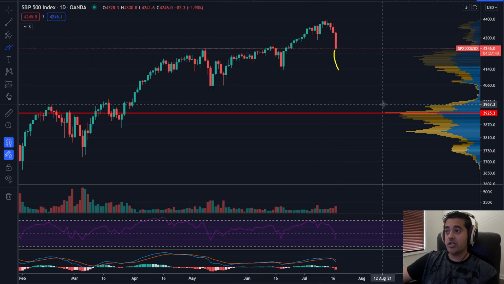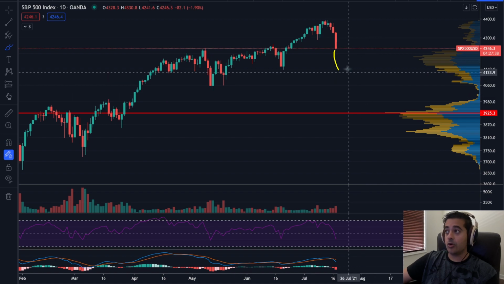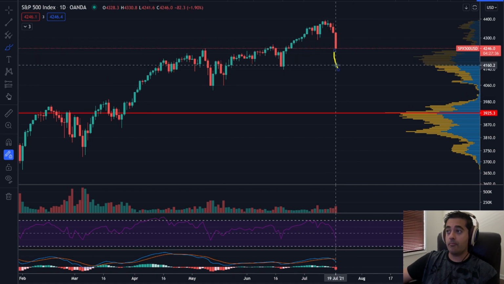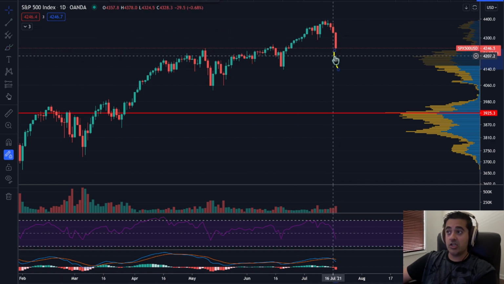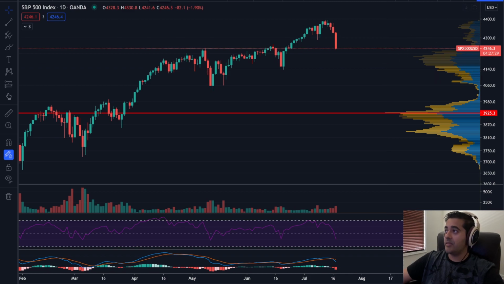Lower lows are bearish, and you have all the traders in equity markets looking at these charts for bearish technicals to figure out if they need to lower their positions and take less risk. So keep these in mind. Keep an eye on them. We're going to go back to our Bitcoin chart now.